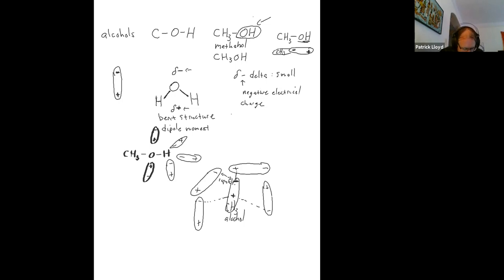So if we dissolve an alcohol, sorry, that's CH3OH, into water, what we will get is the mixture will have water in it and it will have the alcohol. So those are the two major components that you would get when you dissolve an alcohol into water. You get the water and you get the methanol. Okay.